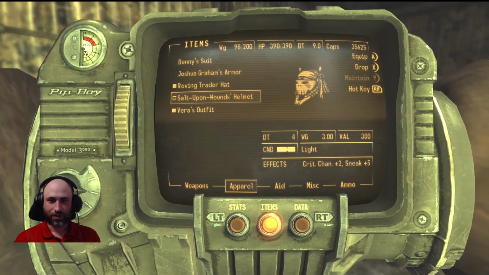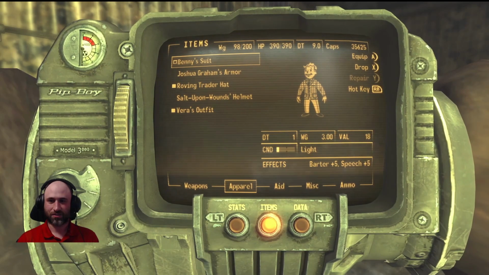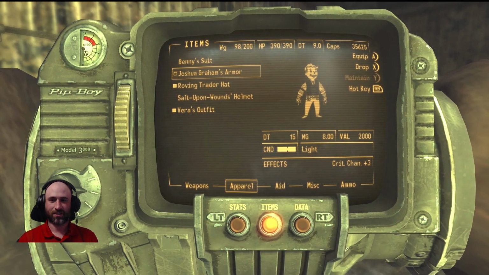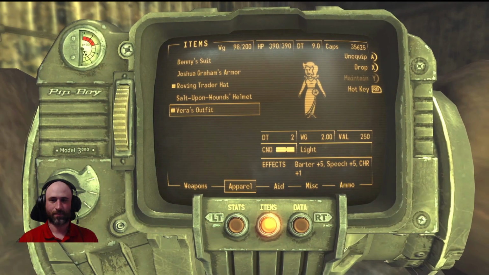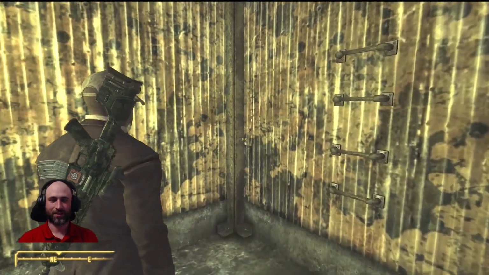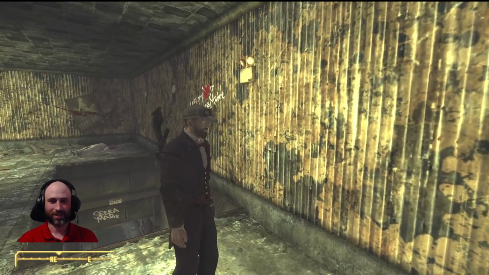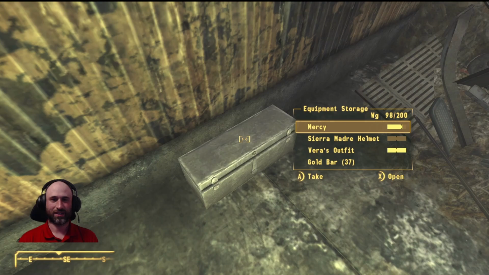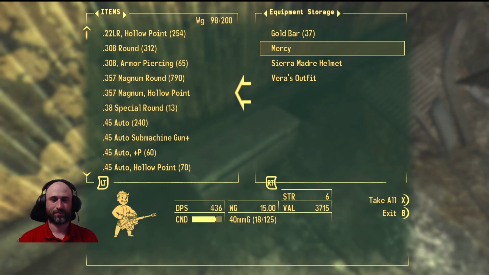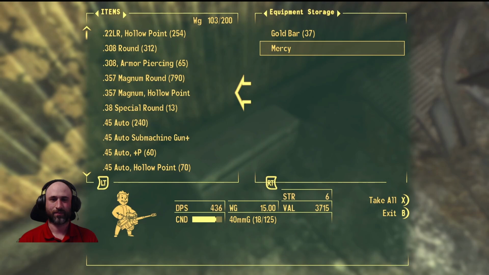Oh, and of note is Vera's outfit is better than Benny's suit. Barter plus 5, speech plus 5 here. We get that here too, but also charisma plus 1. And it looks all fresh and clean as well. I like it better than the suit. So, we'll definitely sell one of those, sell this.